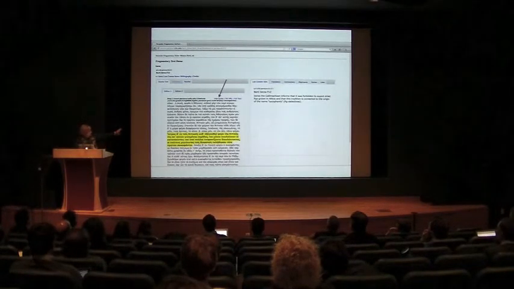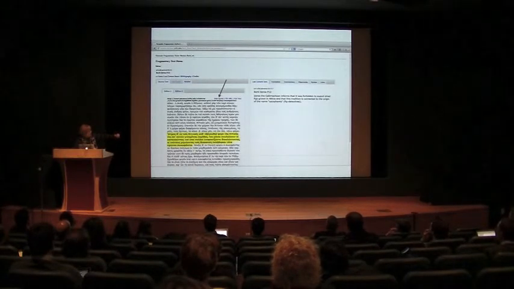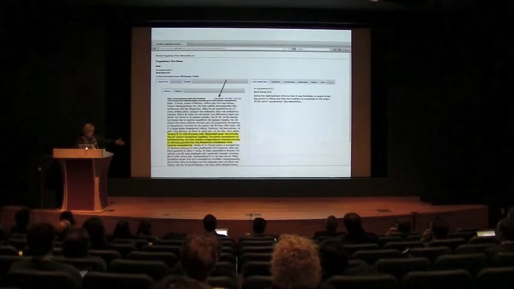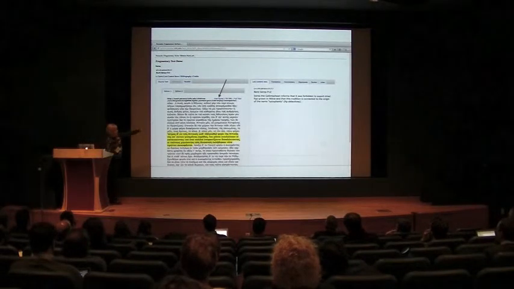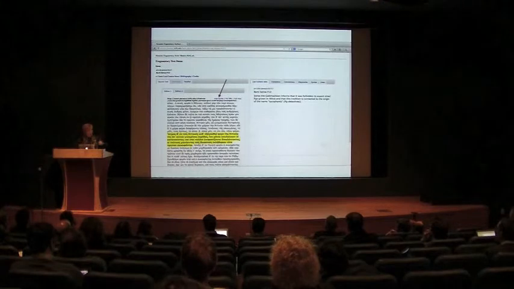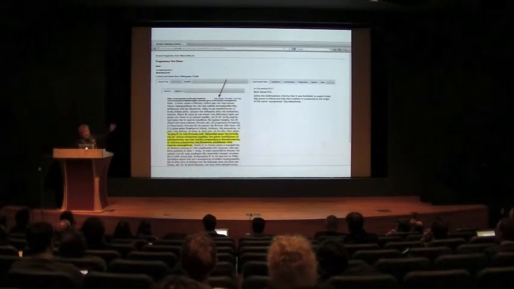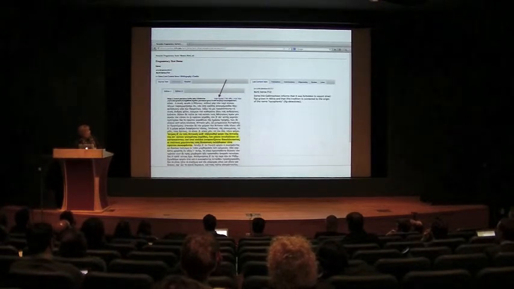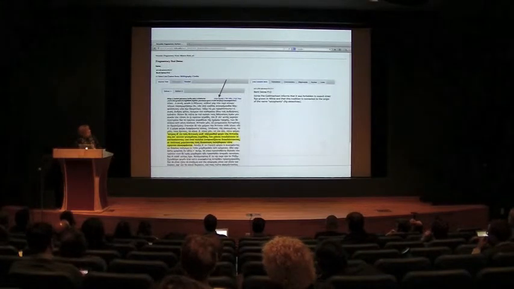Then I can see the TEI XML of the source text, and then with full text I have a link to the whole source text in the Perseus Digital Library, in this case the Athenaeus, the Deipnosophistae.